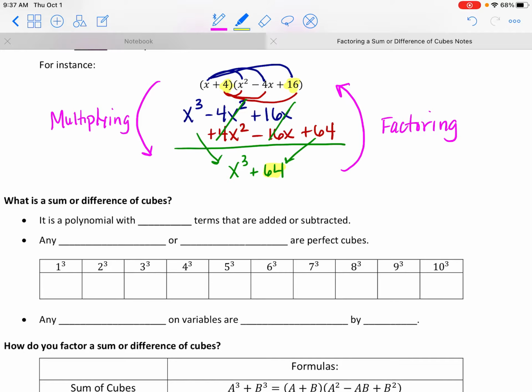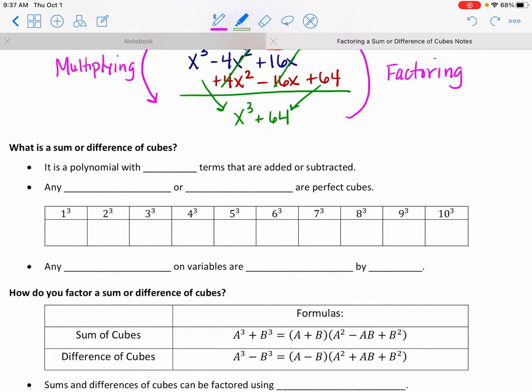So we know that the beginning terms are going to get us the cube in the beginning, and we know the end terms are going to get us the cube in the end. Just like in our difference of squares, the beginning terms give us the beginning and the end terms give us the end. But the stuff in the middle is a little more complicated because we have to cancel out more terms. Okay? Now we're going to use formulas, as I mentioned, so this will be a little bit manageable.